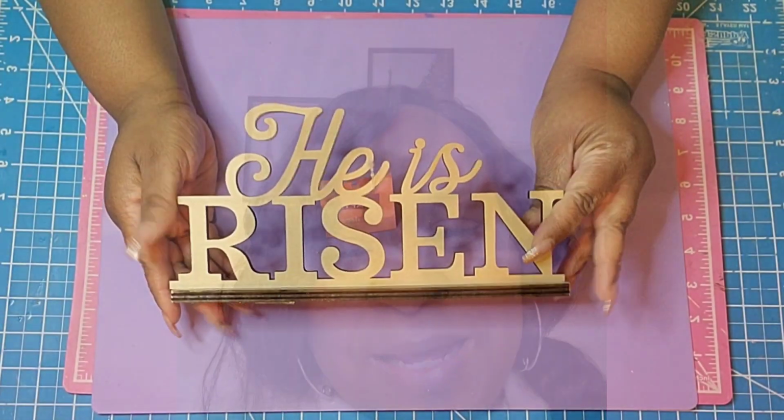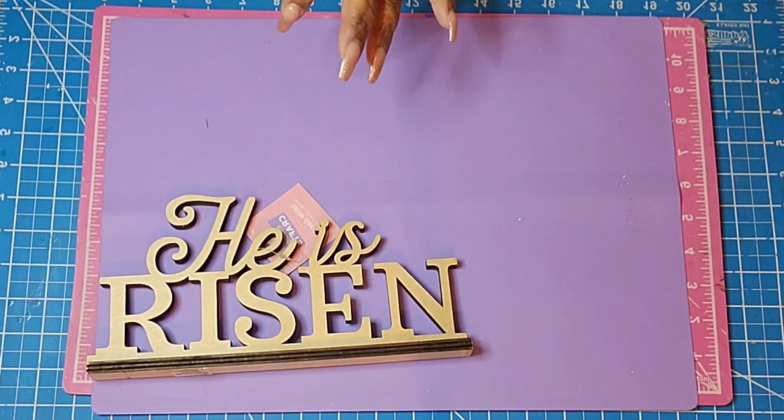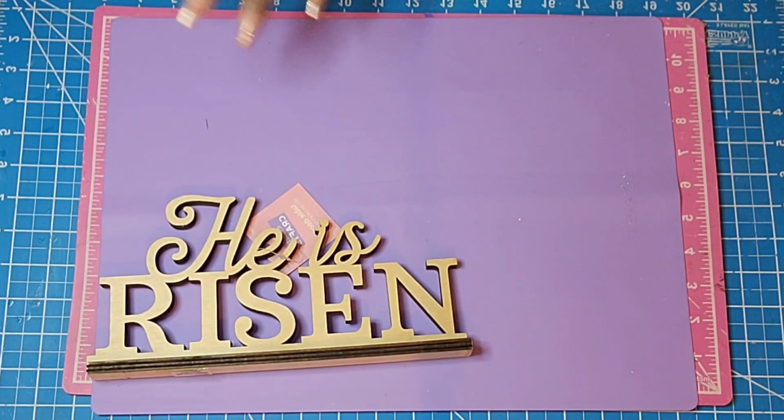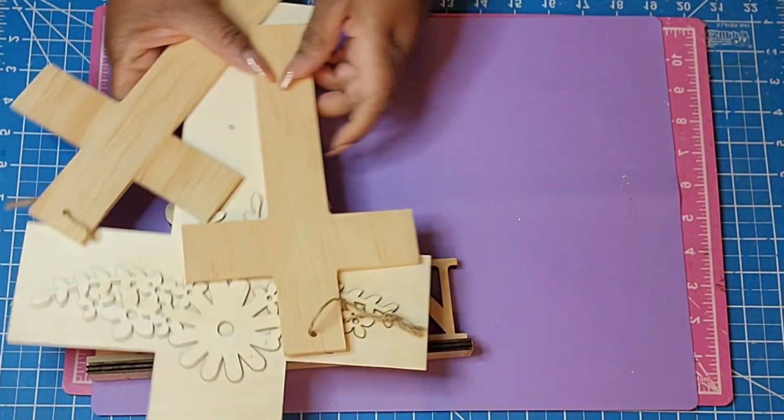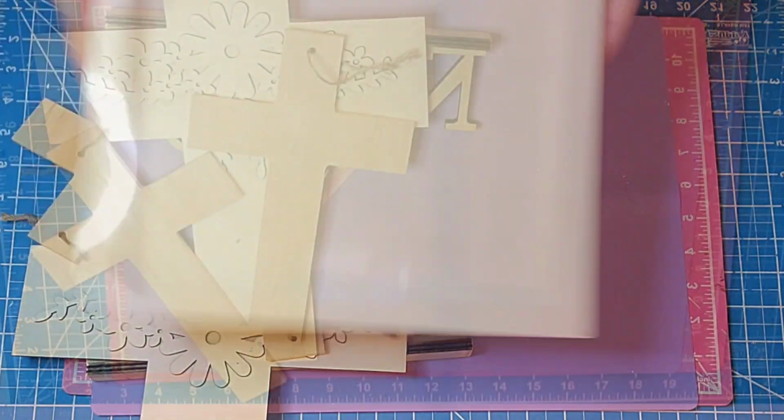All right, Lovies. So we're going to start with our first project. We're going to do another He is Risen sign using some wood items. So I'm going to take this He is Risen sign I got from Hobby Lobby last year. I think I got it for either 70 or 90% off.